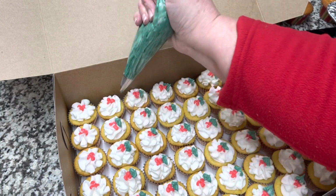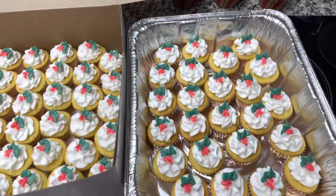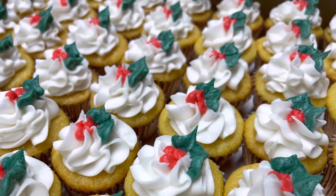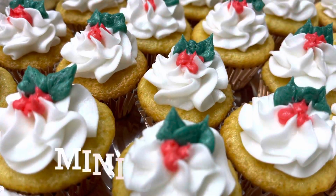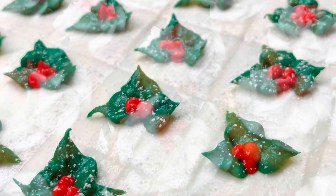I'm going to put the berries first, then I'm going to add the leaves. So I'm doing them right opposite. So I just did one in one direction, one right beside it. And there we have festive, holly adorned mini cupcakes that would adorn any table and make a festivity much more festive. Are y'all going to make these?